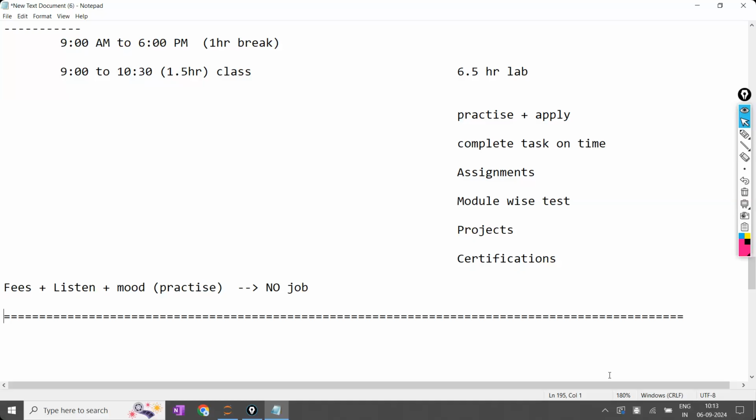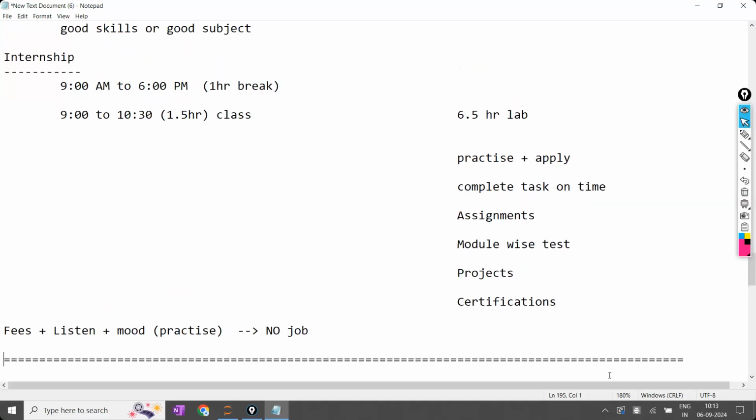Now, how many students will we bluff like that? How many batches will we bluff? So ultimately we have to give the best content and all the students have to get the jobs. Are the points clear, guys? And particularly if you ask me about job guarantee, I told you, if you work in this way, I'm responsible for your job, literally.